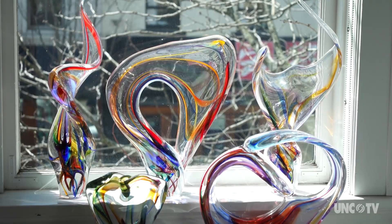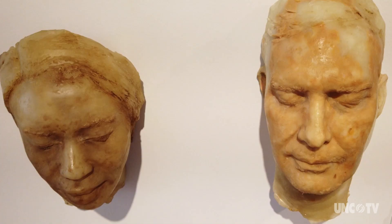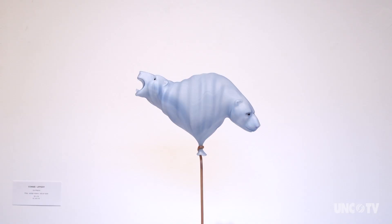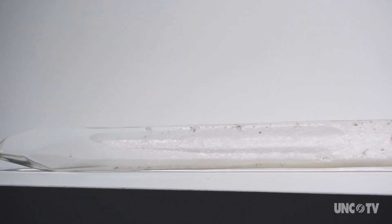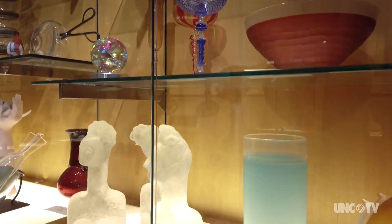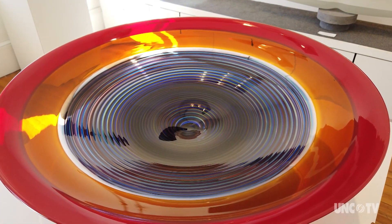Here at Blue Spiral, we have several different kinds of glass methods. You'll see work that is blown, work that is cast, work that is molded and carved, and work that is flameworked. Every two months the whole entire gallery space turns over and everything looks new. We have a lot of returning clients and friends of the gallery that come every couple of months just to see what's new, or to see a work of art that's changed place and is in different lighting and a new environment.